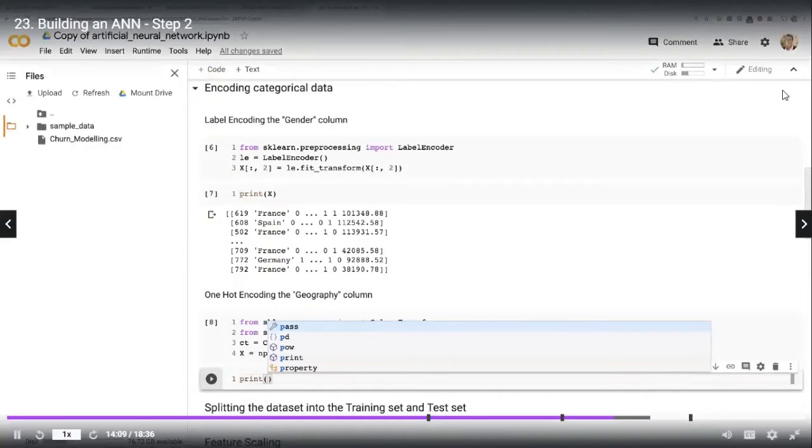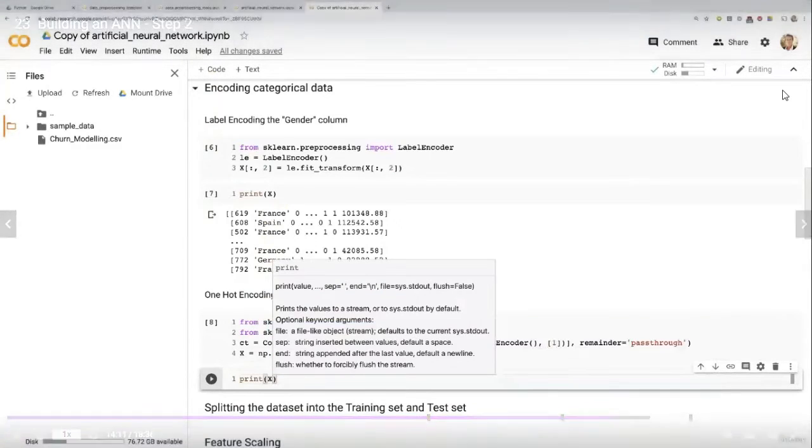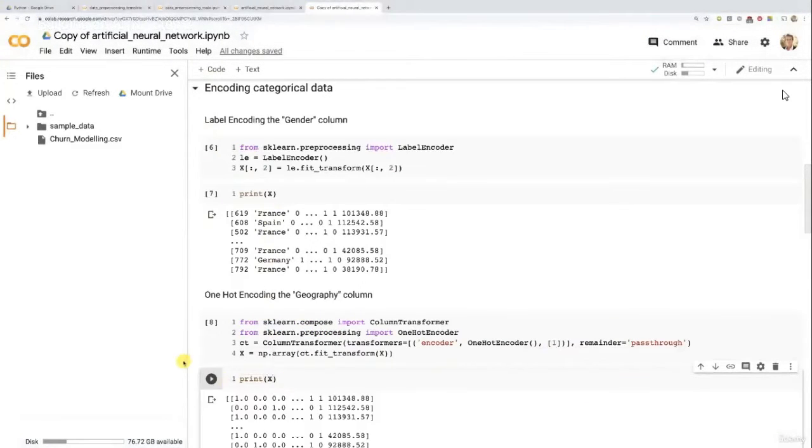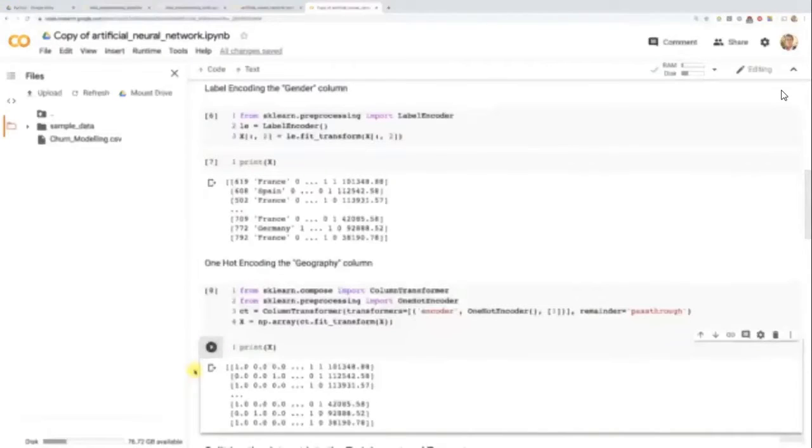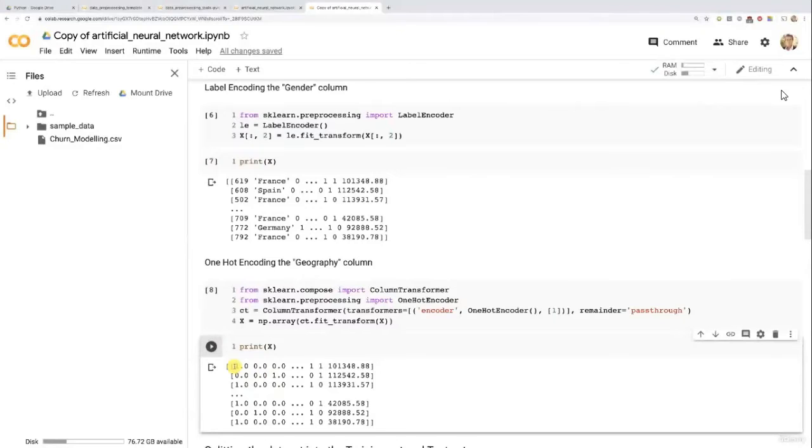This is the first combination of dummy variables, which corresponds to France. These are the same rows here. Therefore, France was encoded into 100, Spain was encoded into 001, and Germany was encoded into this 010.